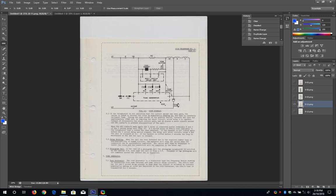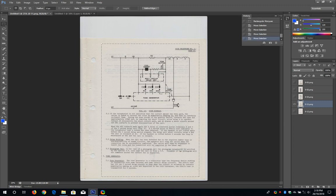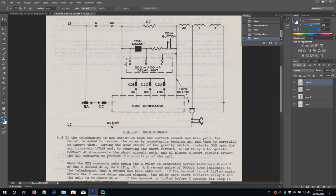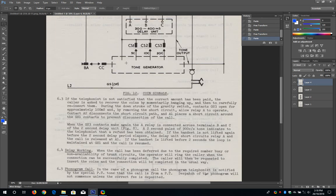yeah. And again, this actually looks like it's in a pretty good spot, so I'm going to select M and I'm just simply going to drag it down a little bit, drag it to the left a little bit, and then I'm going to go Control C. And I'm going to come over here and go Control V. And we have a pretty much straight page.